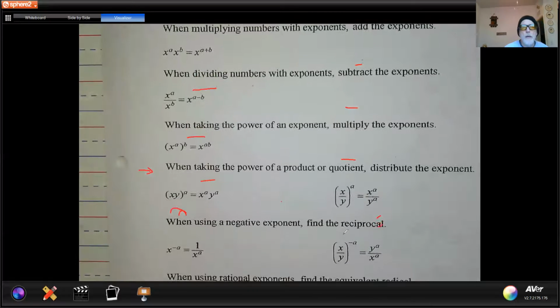And then whenever you have negative exponents, it just means reciprocal. Reciprocal. So look, this one, if it's x to the negative, then it's 1 over x. But if it starts off as a fraction, then you just flip the fraction over and distribute the exponent. See the exponents on both those letters? Plus the whole fraction is upside down. The x is on the bottom now, right? And the y is on the top now. So that's what we're going to be doing today.